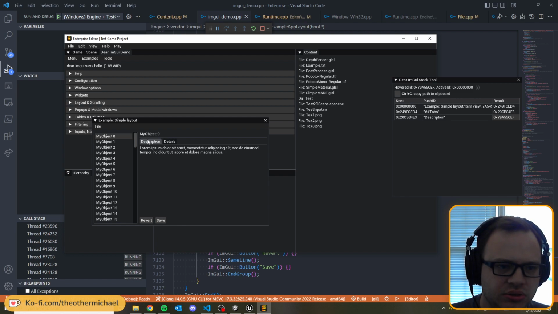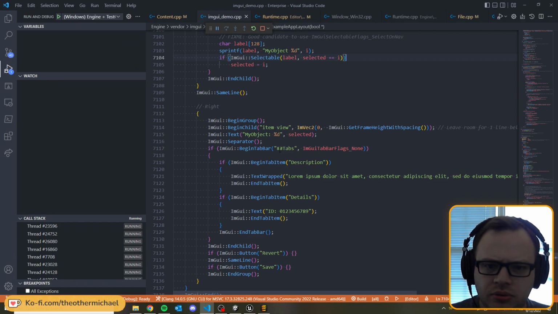Tabs description. Okay, so that's this section here. They do a text, then they do a separator.